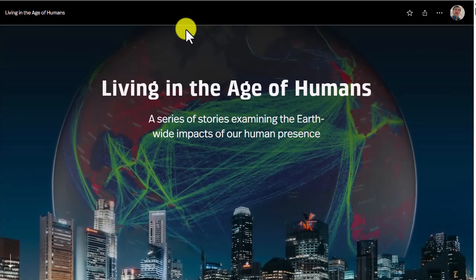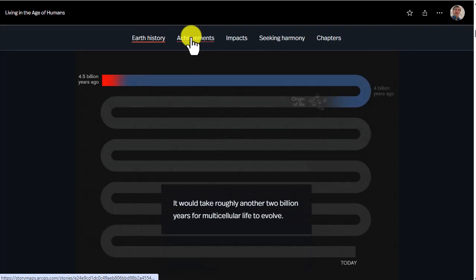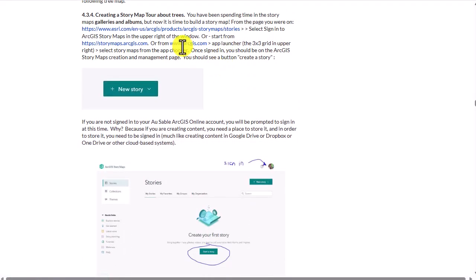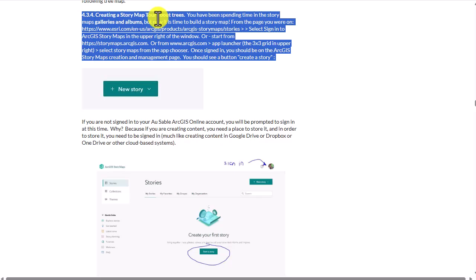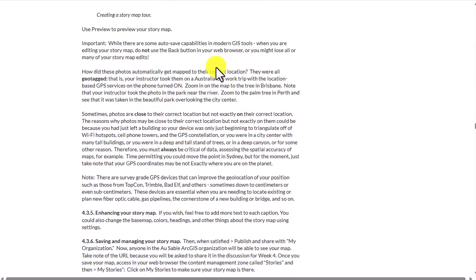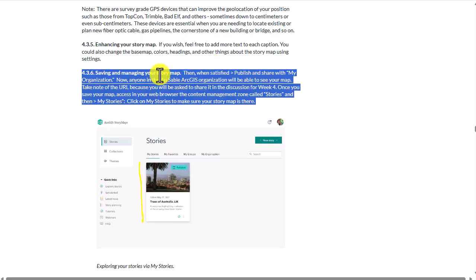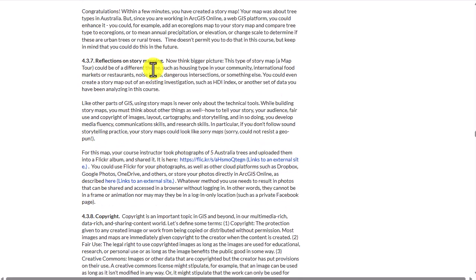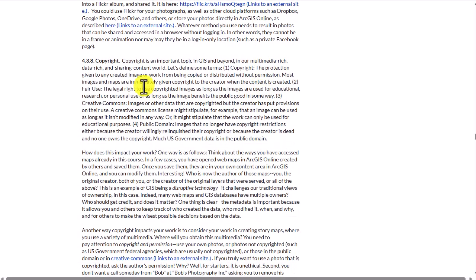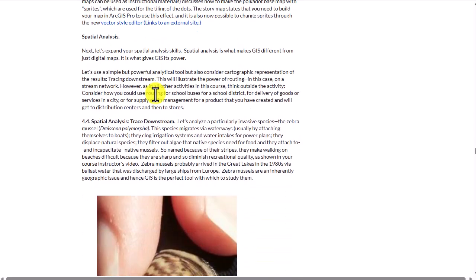Then I have them, in preparation to create their own story map, look at other story maps. Obviously, they can't look at 4 million story maps that are online right now, but I give them a sample, and then I give them the procedures to create a story map about, in this case, trees. In this case, I've got 5 trees of Australia that I've placed online. Good on you, mates. And then they make a story map from the geotagging from those photographs. So they're automatically geotagged and placed in the right position. Then another little bit on societal issues like copyright.